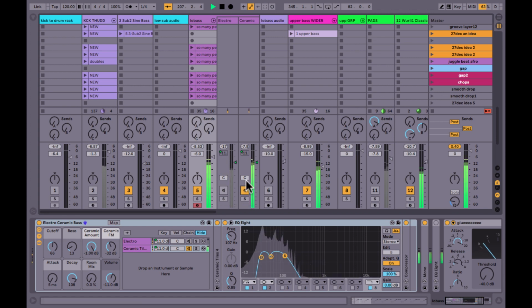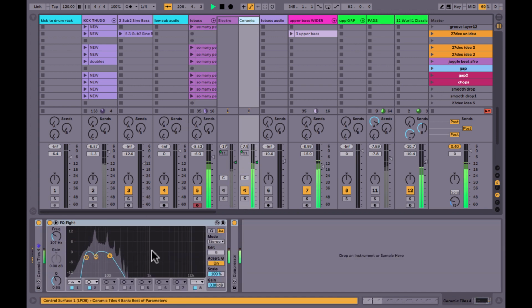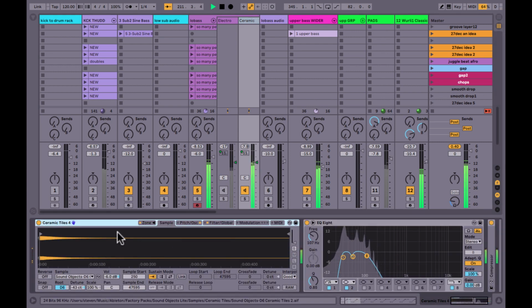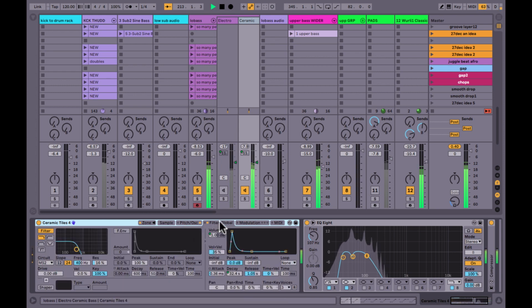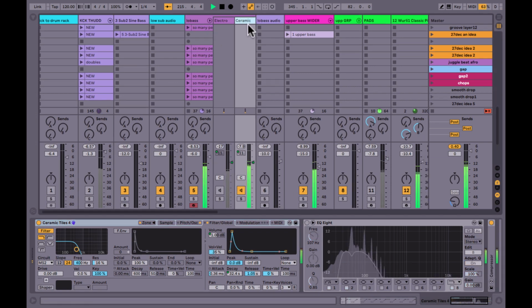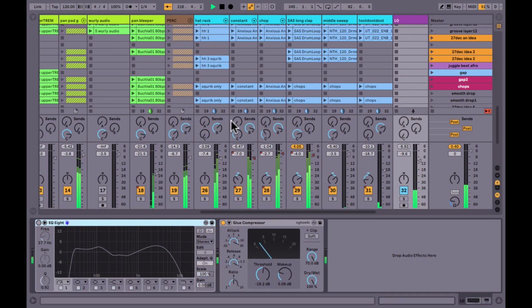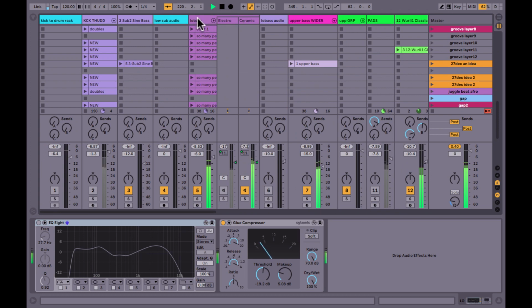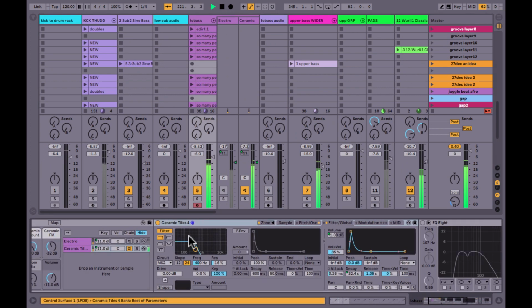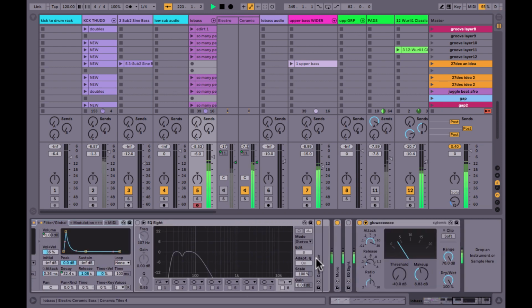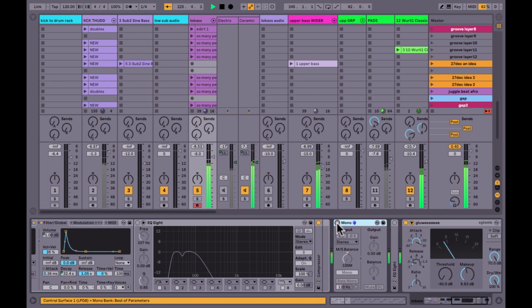How did I do that? Well, basically I used some filters. You can see a nice big EQ set right there. Let's see what's in the instrument. So it's coming from a sample. Nothing else on there. What's in the filter section? Aha, a low pass filter. So let me turn off the EQ section. In fact, I'm going to go to the low bass bus. So there we go. There's no EQ on the bus group. And on the instrument group, we've got a mono switch, glue compressor. That EQ is off. All right, check that out.